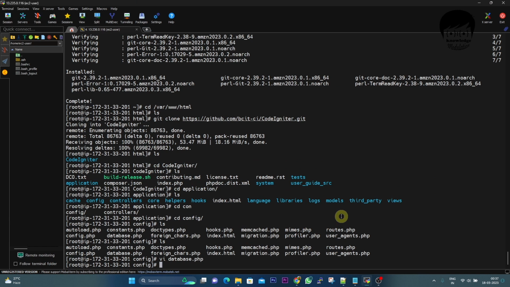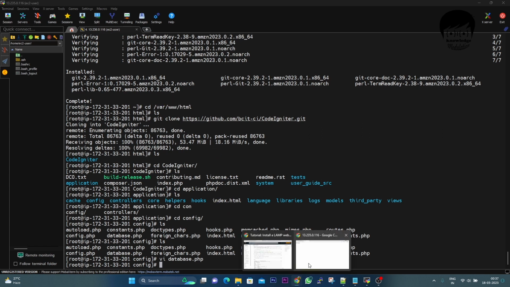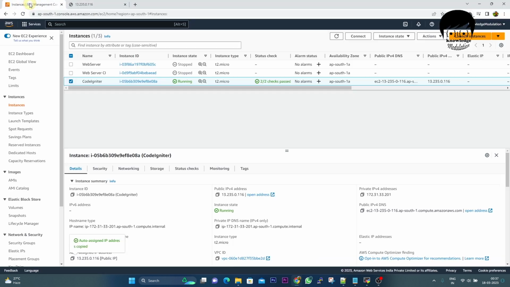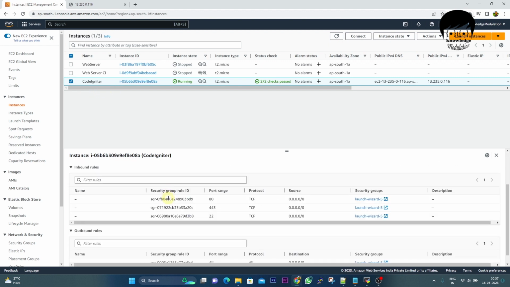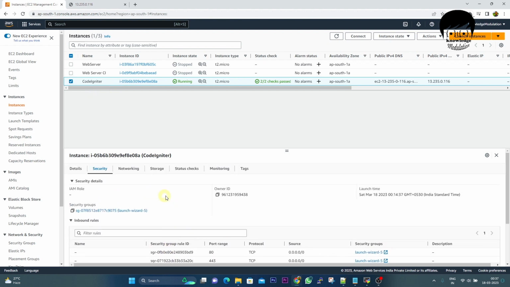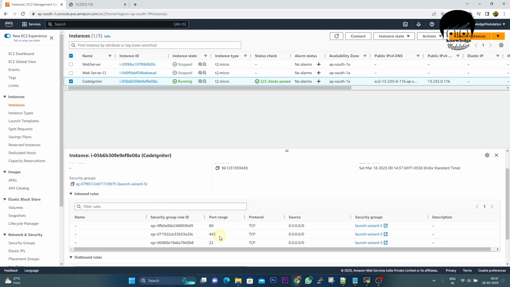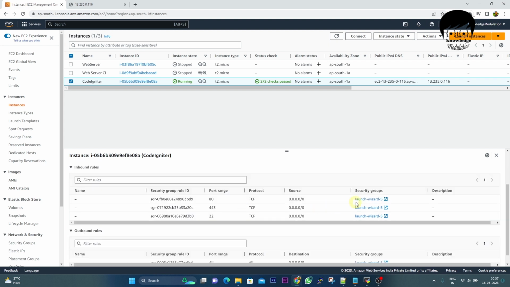And if you remember, when we configured our server, we selected some of the rules, like HTTPS and the SSH port, but in this case we have to enable our database as well.